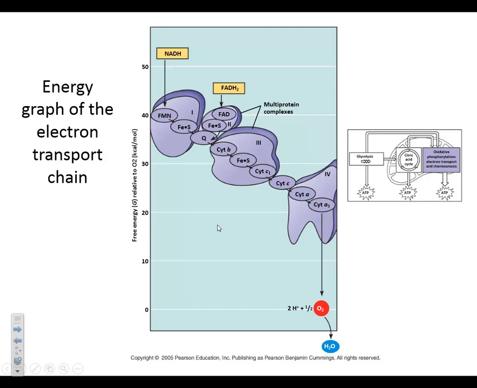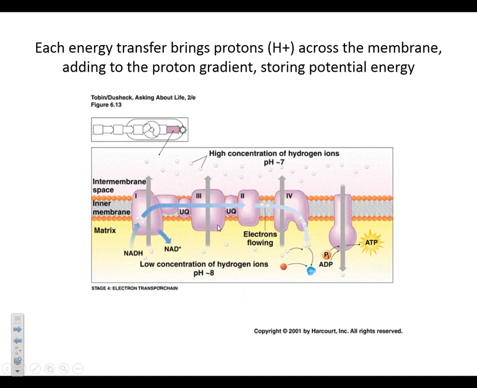And there's energy in the electrons, and this is the energy graph. The electron transport chain is transporting the electrons from this guy to this guy to this guy to this guy to this thing down here, which is oxygen. You guys with me here? So the electrons go to oxygen, and then oxygen, when it gets electrons, turns into water. It gets what's called reduced into water. All right, so electrons flow in, and you might think of these as little water wheels, yeah? And the water wheels spin around and generate energy, yeah? Is that good?